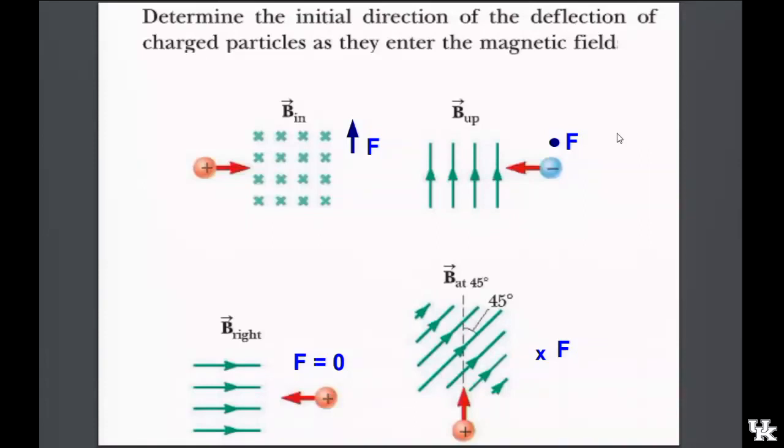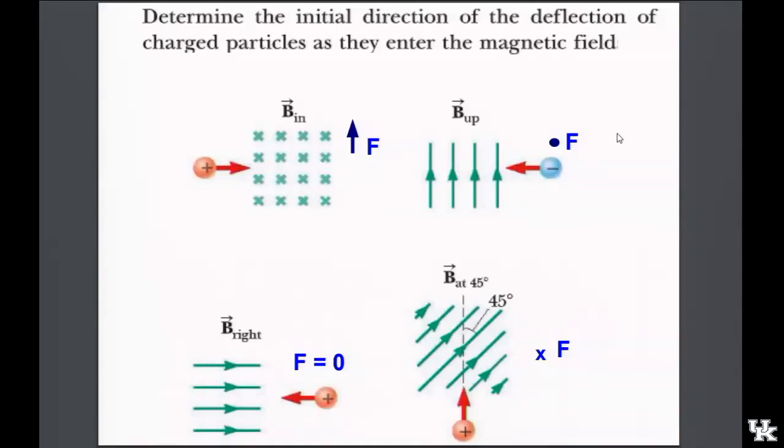But this isn't a positive charged particle. This is a negative charged particle, so the force is in the opposite direction. The force is towards you. And so I've indicated that that force is directed towards you on this negative charged particle with this dot here. That's our convention. So this means a force that's coming out of the screen towards you.